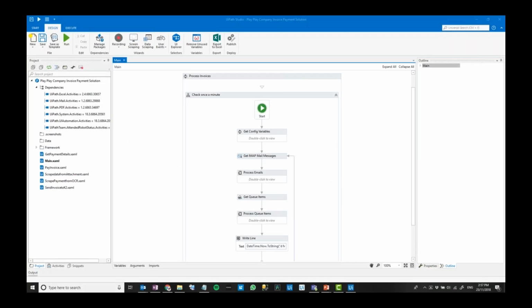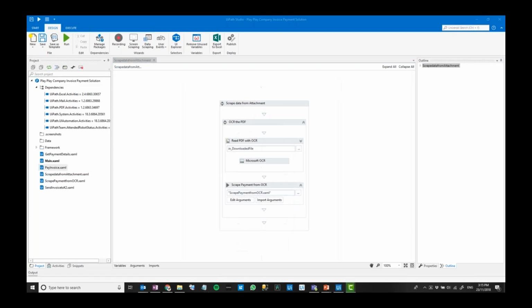Firstly, here is UiPath Studio, and this is the first part of the process. This is just showing where the UiPath robot is waiting for a new email to come into the email inbox. Once it comes into the inbox, we use some OCR capabilities. In this case, we use Microsoft OCR. UiPath has the ability to use things like ABBYY, Infosoft, Google OCR, or even some read PDF capabilities. But in our case, we use the Microsoft OCR capabilities.